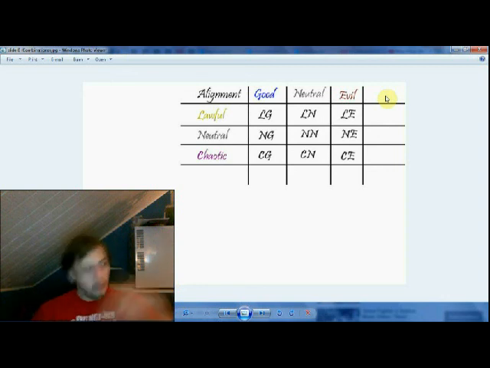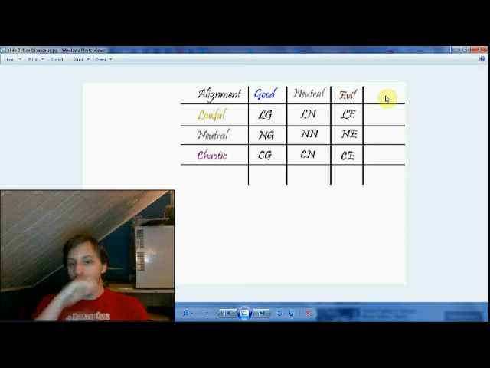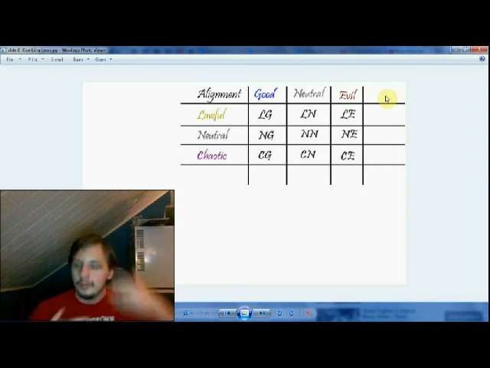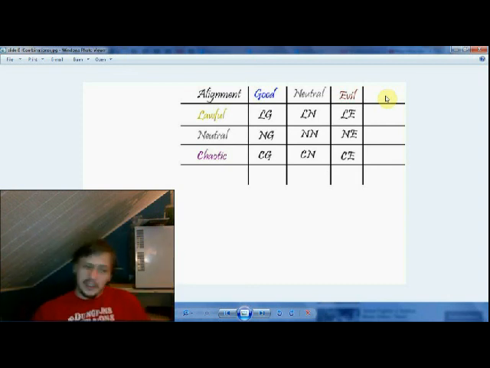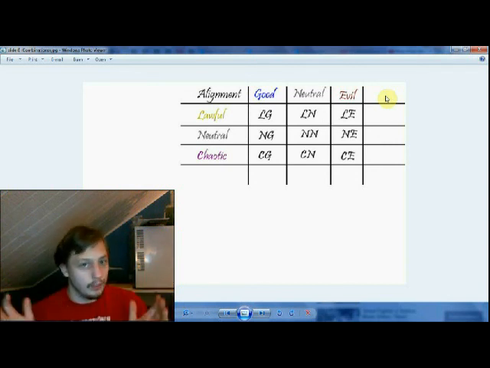A good character might do that, and in good faith expect a reward. A neutral character will probably expect the reward no matter what, but will still be like, alright. But an evil character, if he does something and he doesn't get rewarded, he's going to feel cheated and be very angry about it. Of course, reward can be anything for any character.